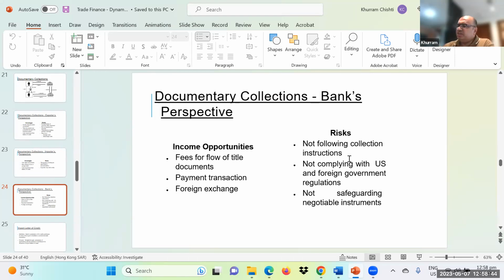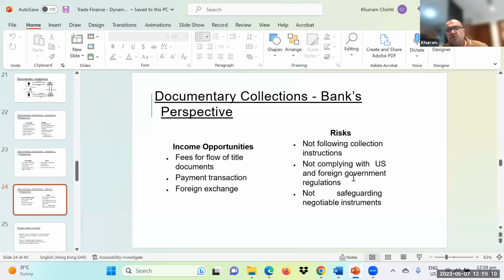Like for example, these days even the meat that comes from Australia has a barcode. The meat is actually barcoded, and from there you can know when it was cut, how fresh it is. So what if Almaya Supermarket had told its bank, NBF, please check for this insurance. If the insurance is not from this particular insurance company, then don't take it. And what if the insurance came from some other company than Oman Insurance, and the bank did not follow it? Almaya could say, I instructed you to have the insurance from this company, not from this company. Now I'm not accepting it.